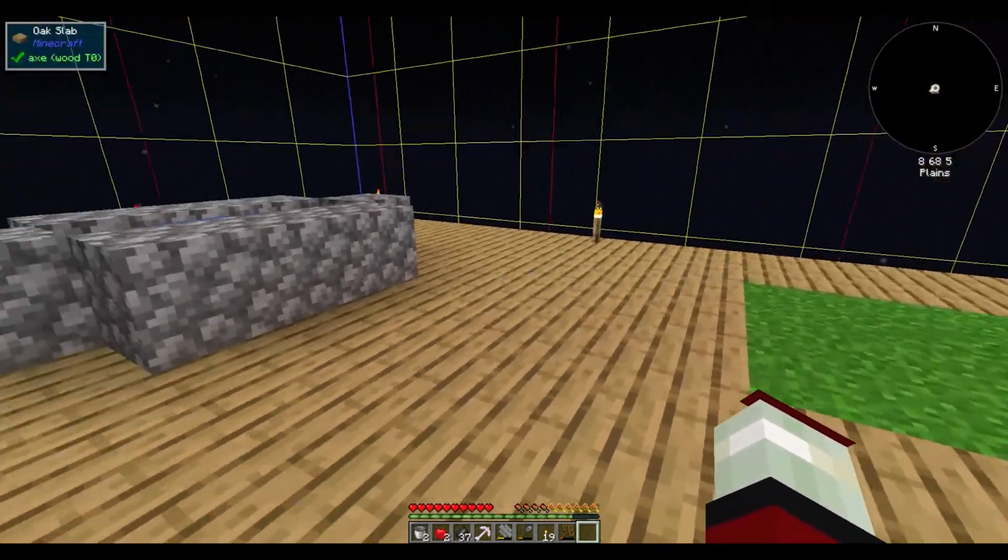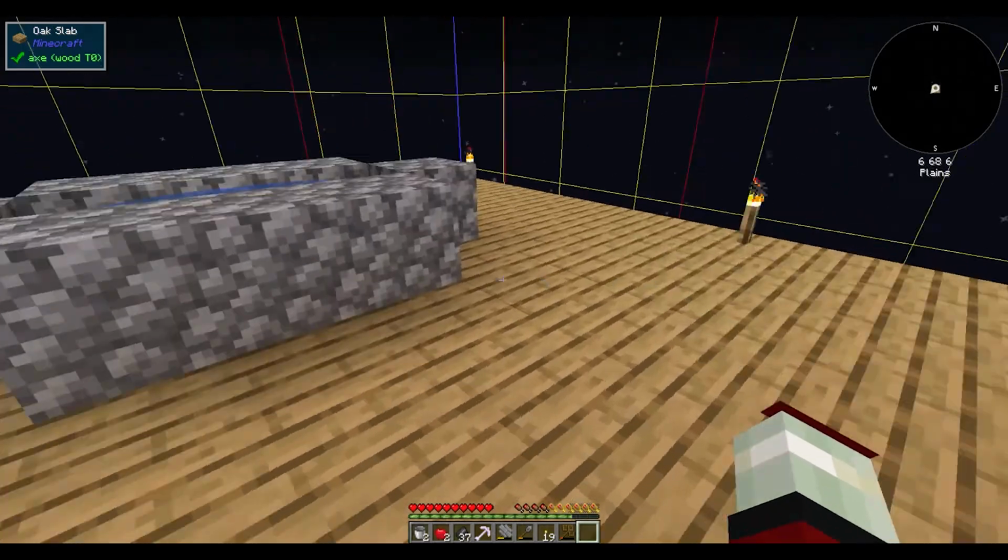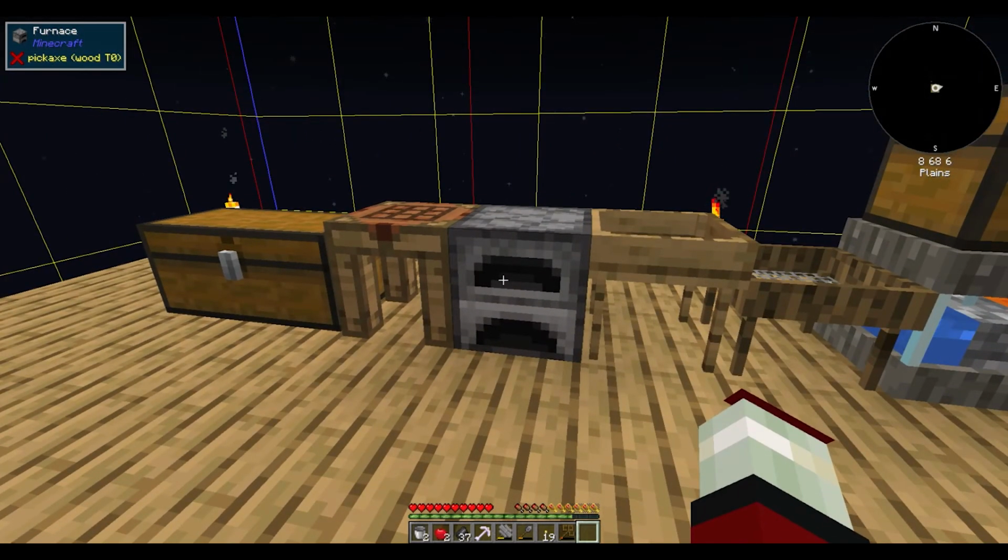So I think this is a good point to end the episode. I think in the next episode, we're going to need to focus on automating this whole process, because there is nothing more tedious than standing there, sieving and clicking and so forth. So we'll focus on getting as much automation as possible. Also look at getting different materials sieved, like sand and dust and netherrack and endstone. Yeah, so we'll try and get as much automation done as possible.